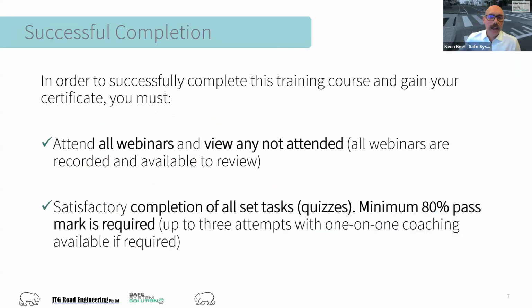We do set a little competency benchmark for this course. It's nothing overly onerous, but we ask you to attend the sessions, or at least watch the recording. And for the quiz, we want you to get an 80% pass mark. You've got 3 attempts at it. Jonathan and myself are also available for one-on-one coaching. If you're really struggling to understand a concept, you can just request that, and we'll happily have a Teams meeting or a phone call with you and talk you through some of that content.